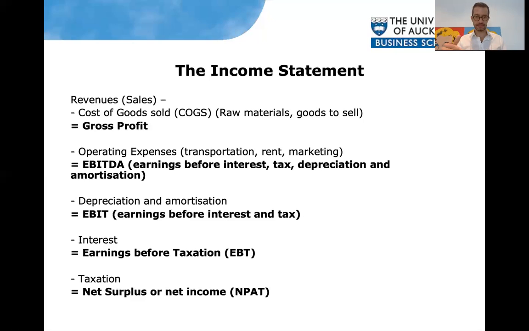Once you have subtracted these costs, you deduct additional costs such as depreciation and amortization, and you get the same word, but without the last 2 letters, so you get EBIT, which, as the word suggests, is earnings before interest and tax. Then you deduct interest and taxation, and you arrive at the last line, which is called net income or profit. So you start from revenues, you deduct the direct cost, indirect cost, depreciation and amortization, interest, tax, and finally, you have your net income. So this is what's inside an income statement.